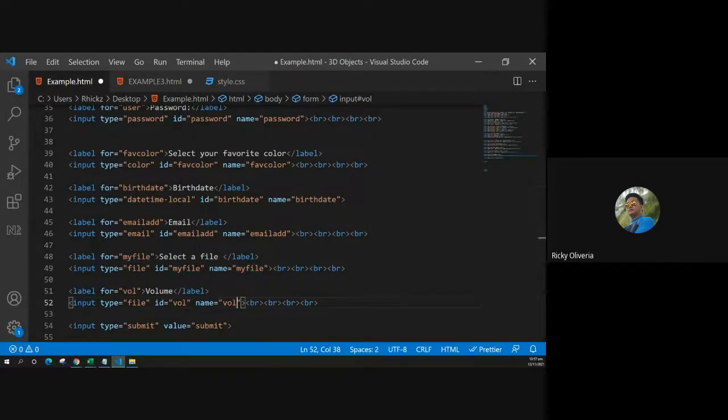Vol. And then, let's say here, yung type ng input ko is range. Range. So, may mga restrictions na to kasi range yan eh, hindi pwedeng unlimited.